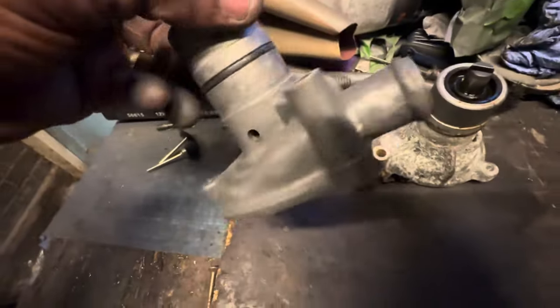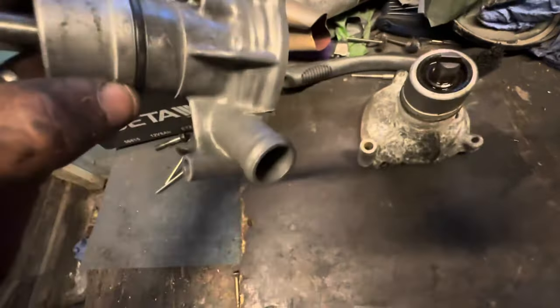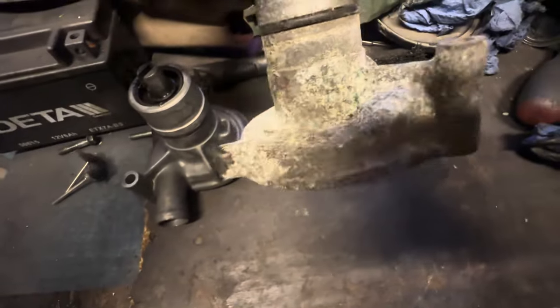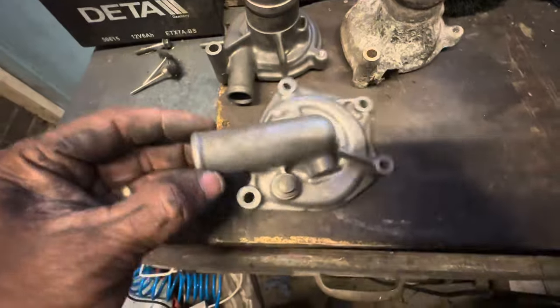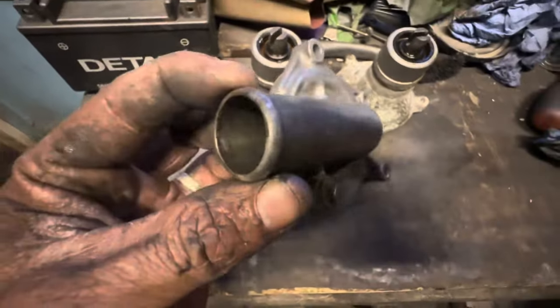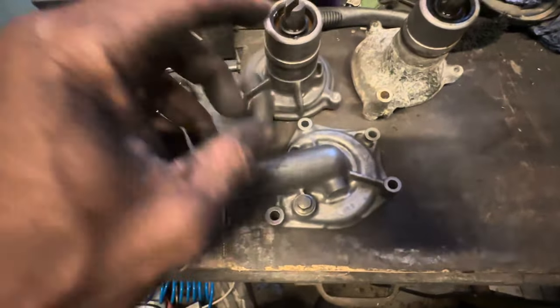This one here has been cleaned up nicely, as you can see. I've got some metal polish and I'm gonna try and hand polish it. This is obviously the old rusty crusty one versus the new one, and this is the cover again. As you can see, I've cleaned it up nicely, cleaned up all inside here as well with the Dremel. So I'm gonna hit this with some metal polish and see if I can make this look a little bit better.